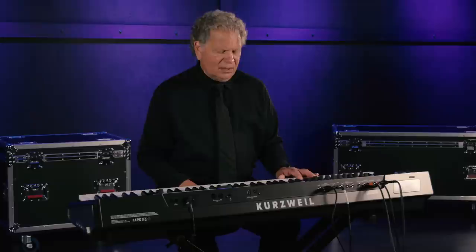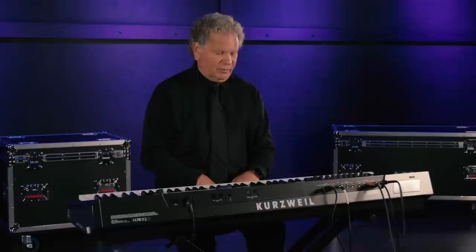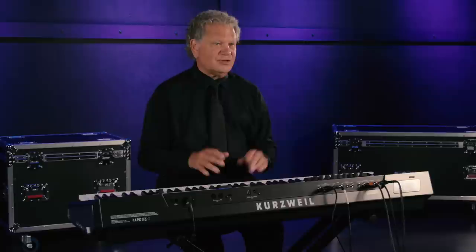And then I put a VA1, which is their modeled analog synthesis synthesizer lead program, on top of it. I'm bringing that program in with the CC pedal, and the others are seeing the sustain pedal, but they're actually being assigned to sostenuto, so I can sustain a program. And once I press the pedal down, it'll hold that and not sustain anything else I play. And then my CC pedal will bring in this lead over the top.